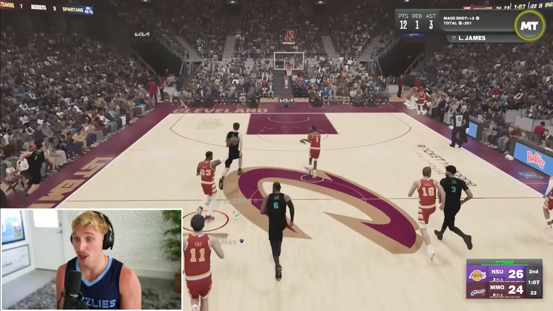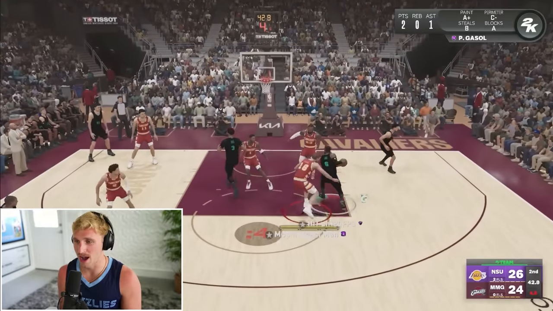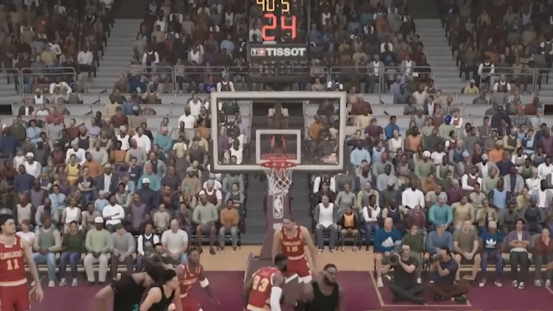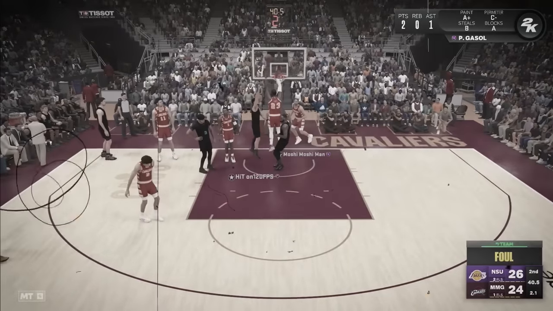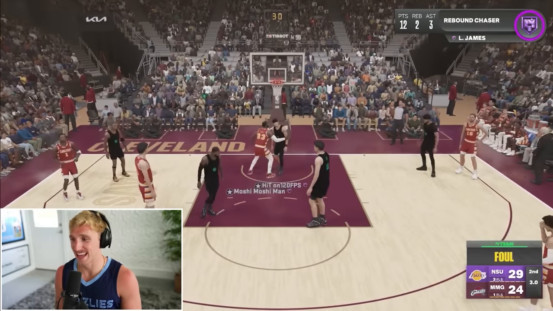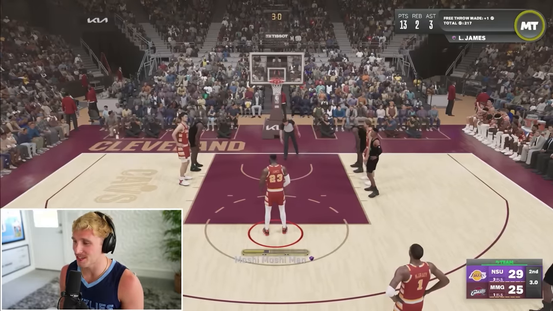LeBron with the steal! Up to T-Mac! Midi, gotta go Midi. I can't go in there on Yao. Oh! Pow on Bron. I don't like that. Straight up! That's a bailout. That is a disgusting bailout. He just stepped from out of bounds in the most continuation I've ever seen. Oh, that's my best shot. Hey, take me to the line. It is the end game free throw, which is the same as always.